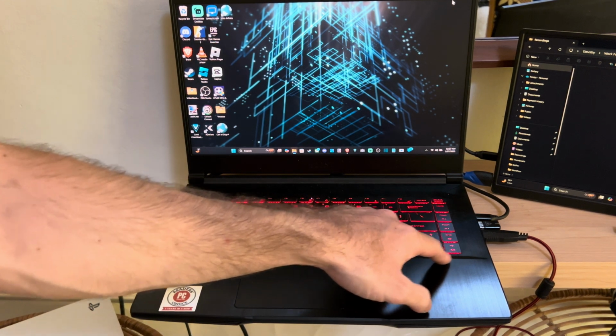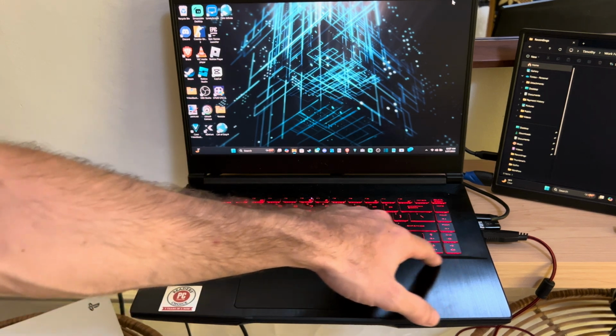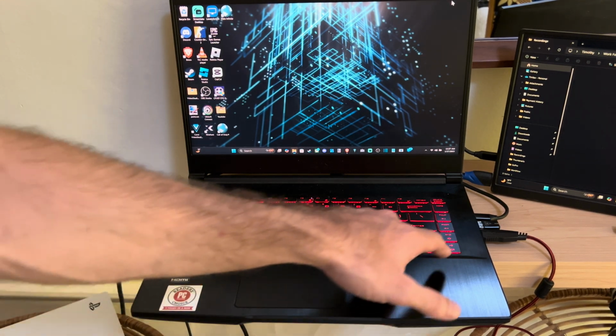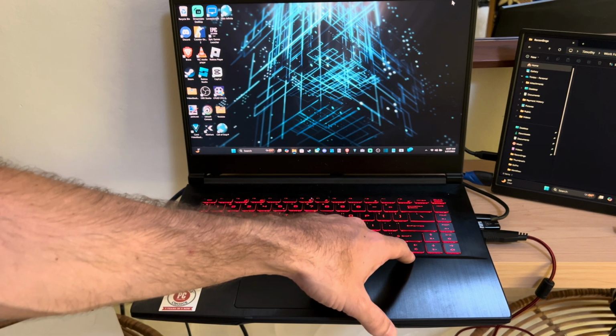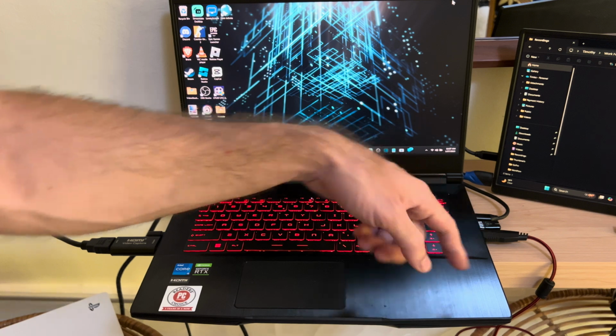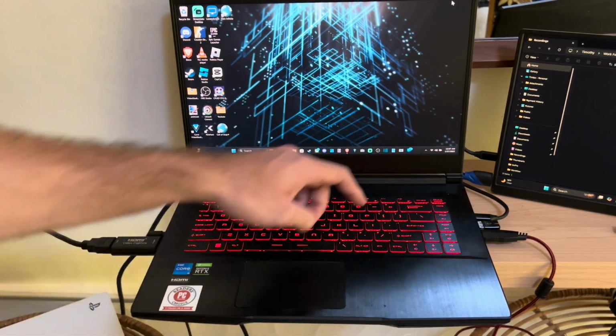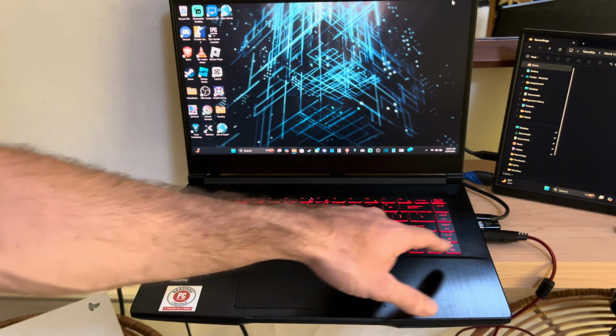Today in this video, I'm going to show you how to adjust the volume on your laptop using the keys right here. So if you look at my keyboard, you can see the left arrow key is the volume down and the right one is the volume up. Now yours might not be located exactly right here. It might be on the F keys somewhere right here, but just look for the volume symbols on your keyboard.